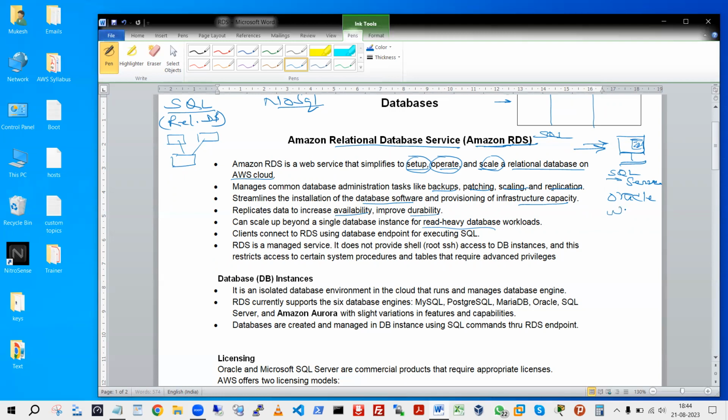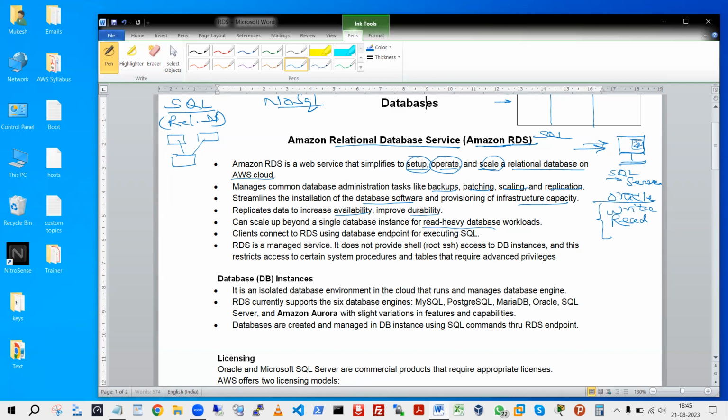You can call this a write operation. Or you're going to retrieve information from the existing database. We call this a read request. Either you're going to make a write request or a read request. These are primarily the two things. So usually read requests are more.